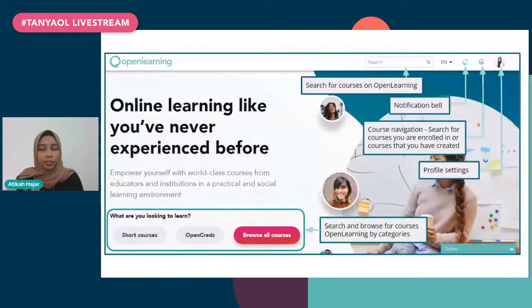If you have any interaction in the courses that you have joined, like somebody replied to your comment, somebody liked your comment, or you get an announcement in the course, you will get the notification over here. Even if you've been awarded a certificate, you will also get a notification. So you can keep track of your activities with the notification bell.